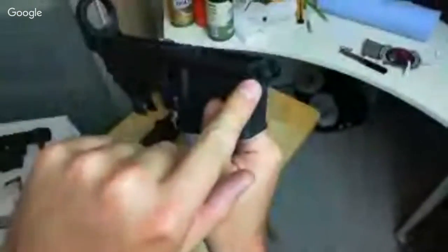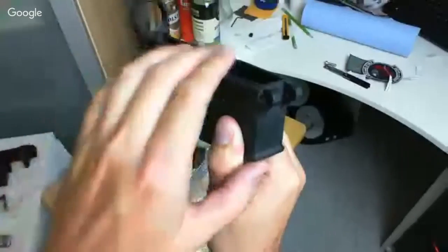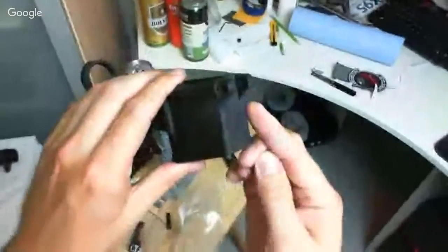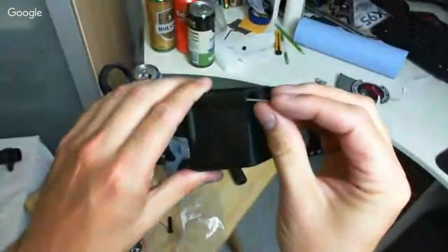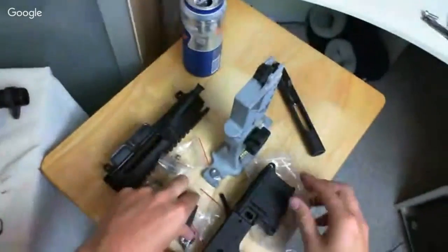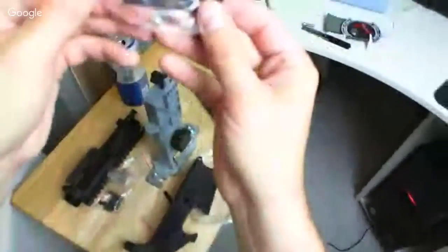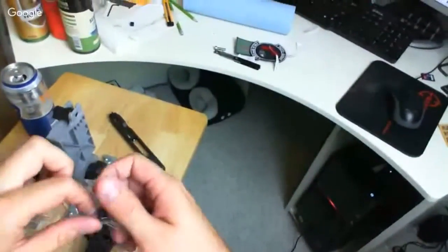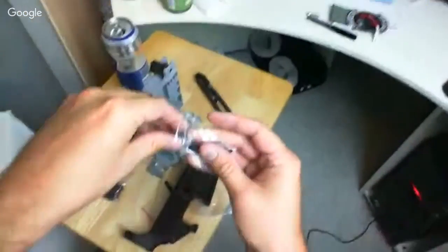Let's see. You can't really see it from there. I'm just going to pull this guy out so you can see. Right here is where this spring is going to go, and then that detent is going to go in there as well. So I'm going to go ahead and pop that spring in there. You can see it's kind of poking out. Now I'll have to grab the detent out of this bag. Let's see.